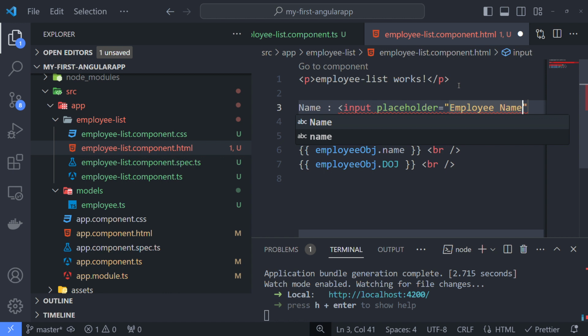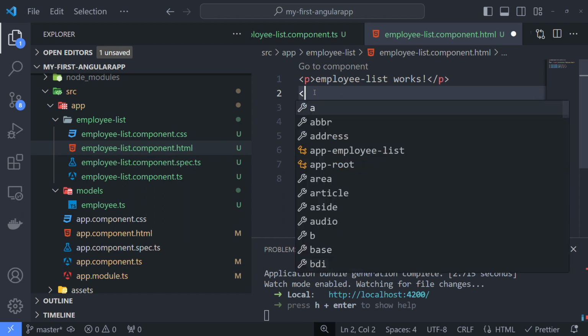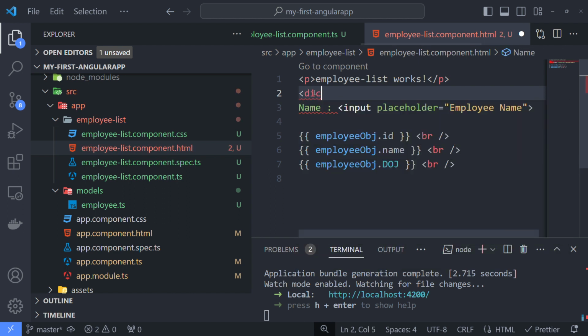Okay, I'll just put this in one table so that it will look better.